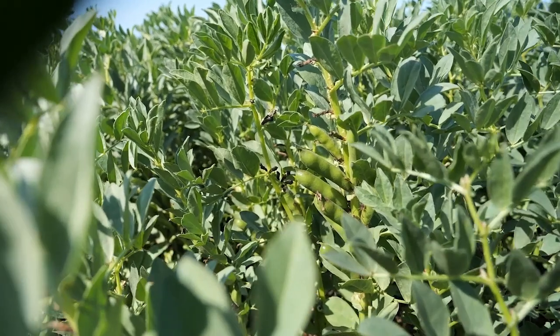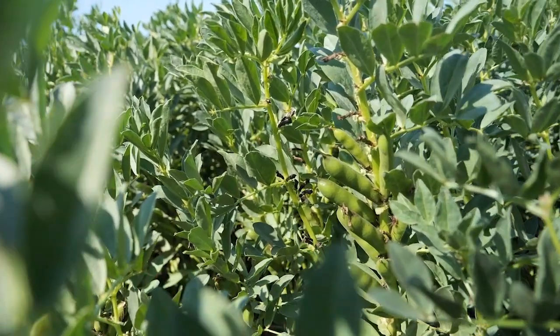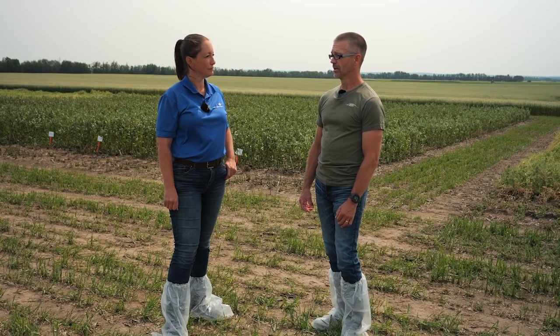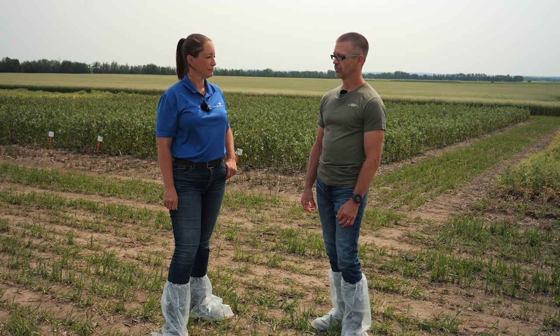I guess first of all, I saw them in a couple of plot tours that Alberta Pulse Growers hosted back in the day and continues to host. And I thought they looked like a great crop to try. And yeah, the harvestability is fantastic, and they're a really prolific nitrogen producing, nitrogen fixing crop. So they work really well.